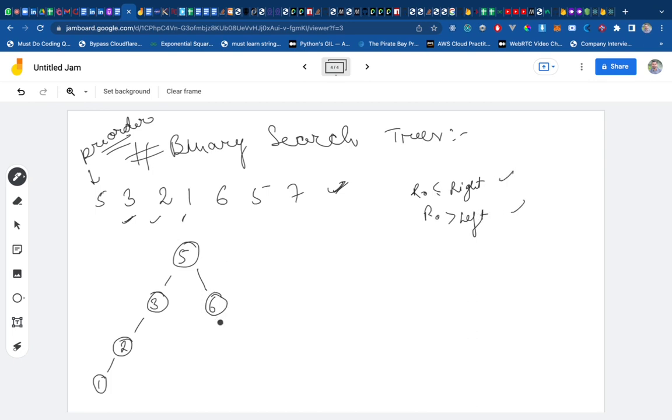Now we have 6 over here. Finally we have 5. Is 5 smaller? No, so it cannot go left, it should come here. It says you are smaller, so you need to go this side. Then we have 7, check this, no. 6, no. So where to go, left or right? We'll choose that it will go over here. So this is how, from this pre-order traversal of the tree, I have created a binary search tree.